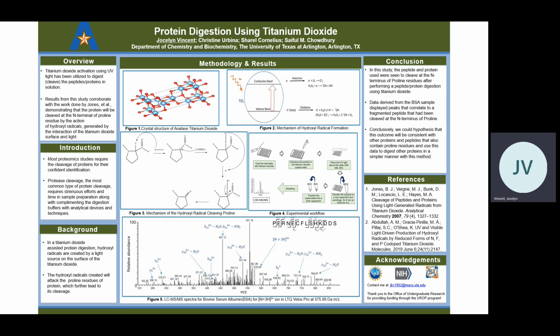The disadvantages of using the protease trypsin for digestion is that it is time-consuming, and it is also relatively expensive. Another reason why we are exploring an alternative strategy to cleave proteins is because basic conditions must be maintained in tryptic digestions. We are currently working to optimize the methodology of using titanium dioxide to effectively cleave proteins comparable to trypsin. We want to test other standard proteins with this methodology to understand the potential of titanium dioxide to facilitate protein cleavage.